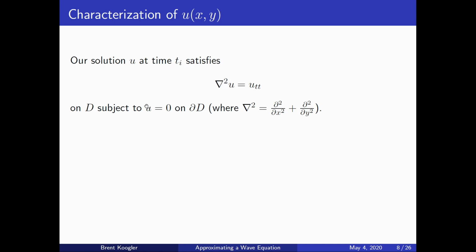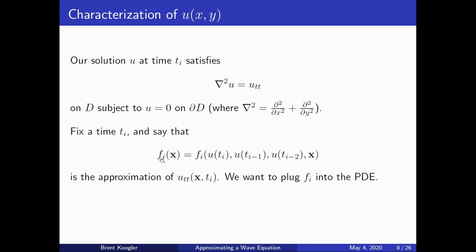Now note that we don't have the other initial conditions here, and that's because what we're going to do is define this abstract function f sub i to actually be the approximation of u sub tt at time t sub i. In essence, we're defining a function f sub i to encode and propagate the boundary conditions by using information from previous time steps. And if we set this f sub i equal to this u sub tt up here, we get a new partial differential equation that we want to solve. This partial differential equation should be close in approximation to our original wave equation, because our approximation of u sub tt should be fairly good. So this will be our goal, to approximate this new updated form. And we're going to call this updated form our true solution.